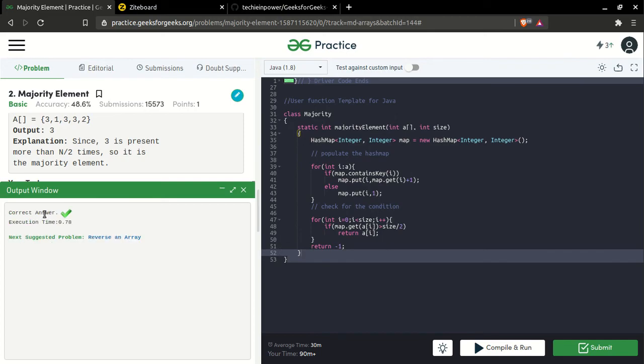Yeah, cool. So this is the idea behind solving this question. You just need to implement a hash map, which is nothing but a frequency map, which stores the key, the current element, and its corresponding count. So once that is done, you check all the elements in that array and check their respective values, and if the value is greater than the size by 2, you just return that particular element. So that's it. That's the end of this video.